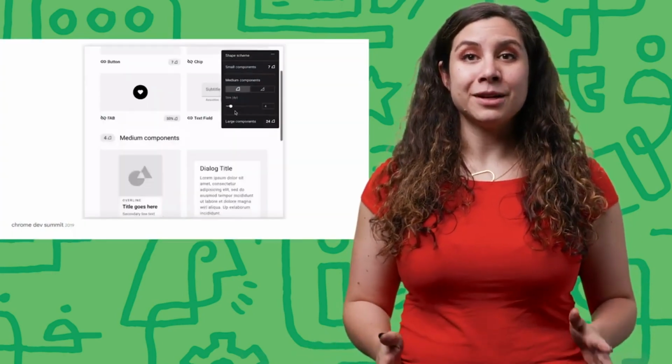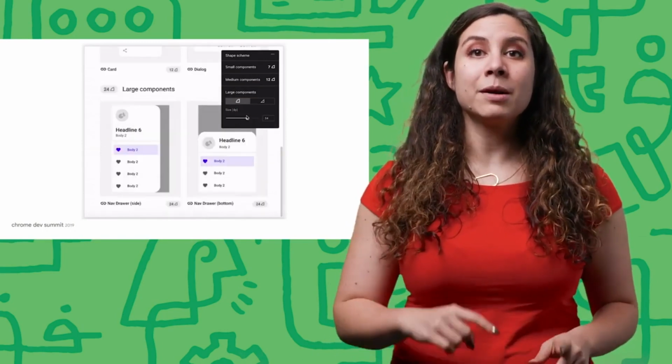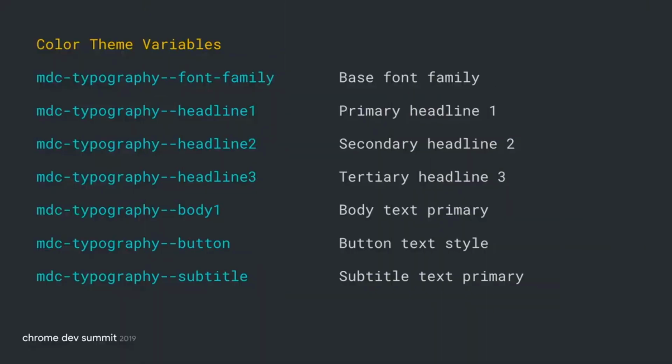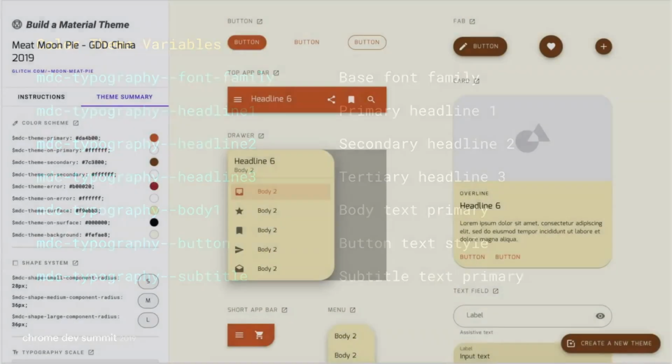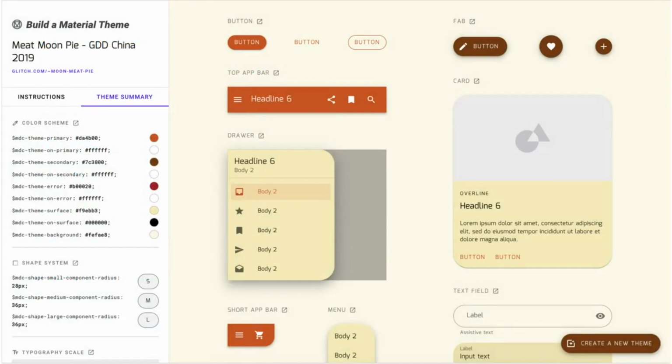There's a great shape tool on Material.io to help you visualize these changes on our components before applying them to your codebase. And finally, we can adjust typography through the generalized MDC typography variable or through Sass maps that allow you to customize individual typographic levels, such as having a separate weight and font family for primary headlines rather than the body copy. In the end, your theme could look something like this.